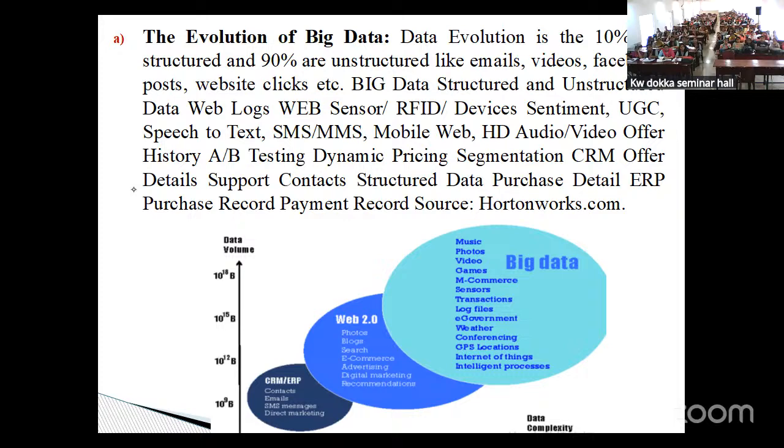So why all these? Because that is the revolution of big data. Why it started is because you are having a lot of data coming from different sources. For that we are going for big data. So what are all these huge amounts of data? We are having ERPs, right? Enterprise resource planning, all these things. Because of this we had to go to big data. Why big data? Clear?